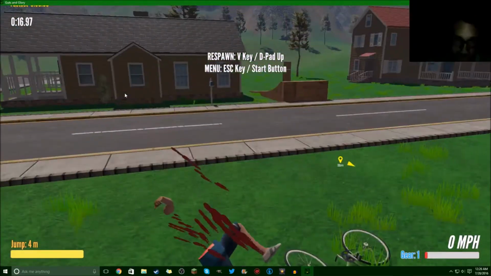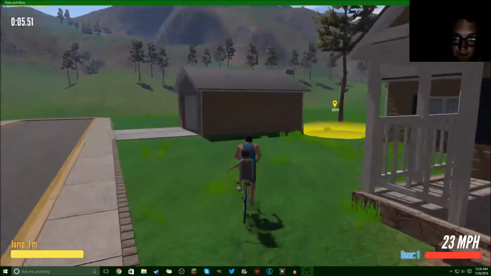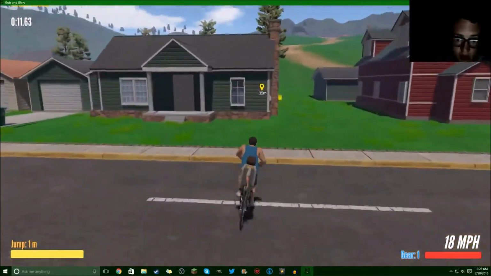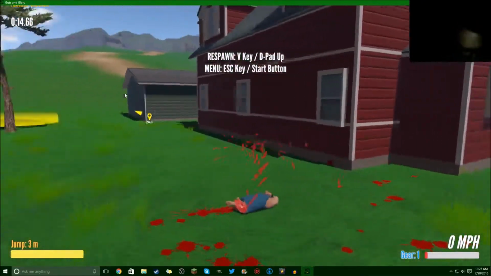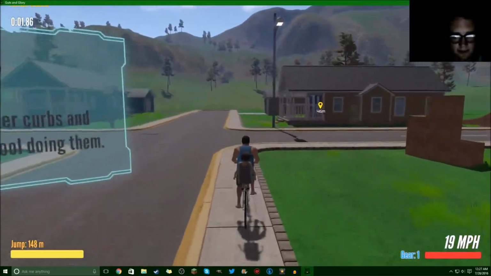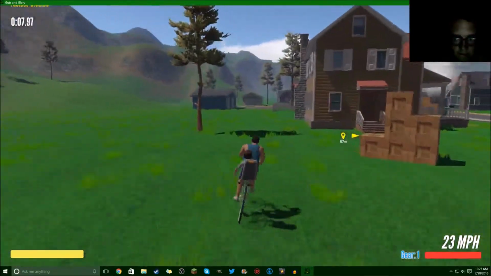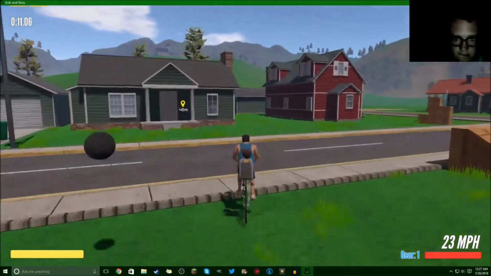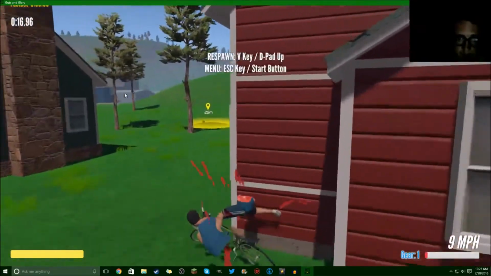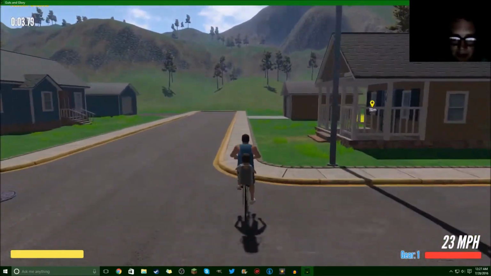E.T., go home. E.T., eat your heart out. Jesus, I'm the extraterrestrial one here. Oh, Jesus. Oh, come on! Oh, God. Oh, jeez. No! I was so close! This game is definitely gonna get on my nerves real soon.